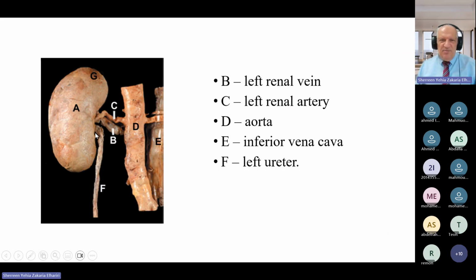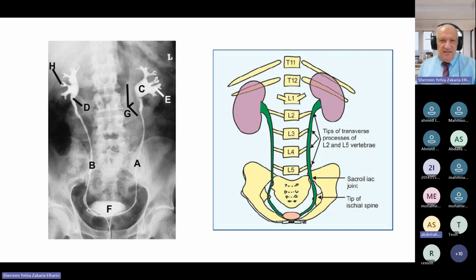Okay, so if you see the ureter, the same Dr. Abdulrahman, what are the sites of constriction of the ureter normally? No, the sites means that the normal structure has three. So we have the pelvic junction, where it goes through the ischial spine, and where it goes through the urinary bladder. And it usually passes at the tip of the transverse processes of the lumbar vertebrae and goes down.